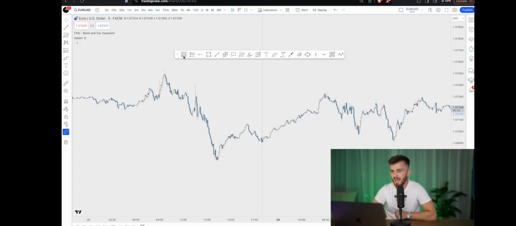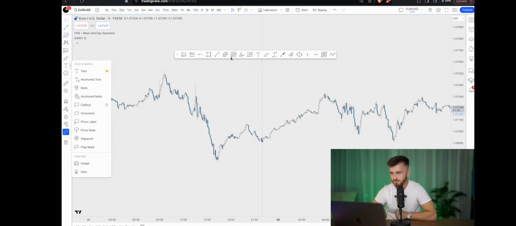Then on the bottom, I have the long position, the short position, the horizontal ray, the rectangle, the trend line, polyline, call out. So short and long position are basically to put the positions on. Horizontal lines are basically to put targets on. Trend lines is the same thing and draws on liquidity. Rectangles to draw order blocks, fair value gaps, whatever it is. Call out, this is when I used to basically put comments on my charts. Now I don't do that anymore. So I can actually remove call out because I'm not using it.